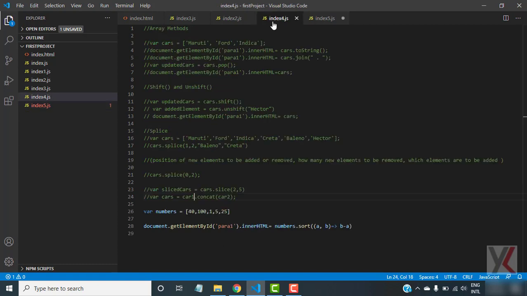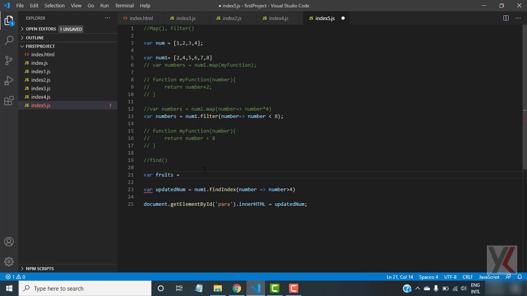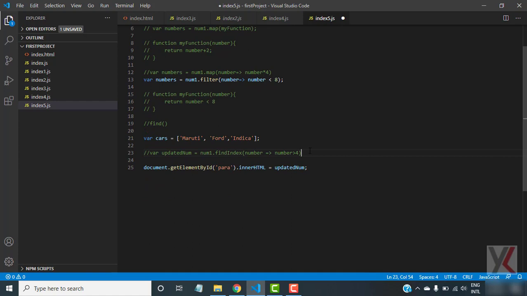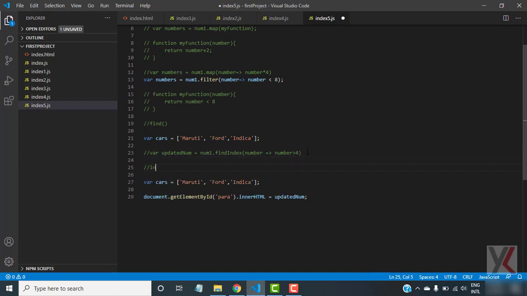Earlier we have taken the fruits array, so here suppose I'll take a cars array. We'll comment these out and paste below this. What we'll study is the indexOf method and lastIndexOf.